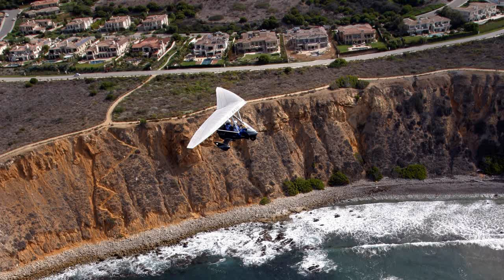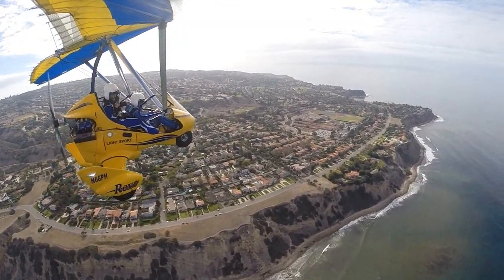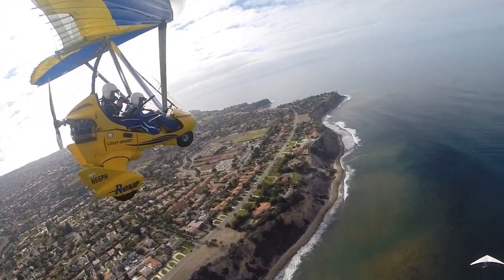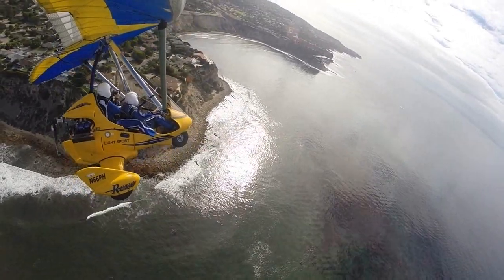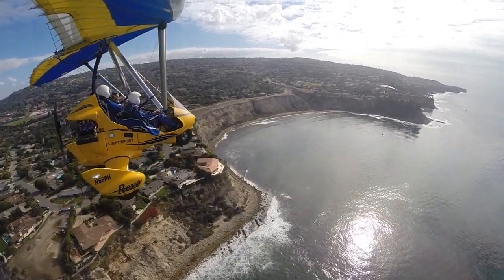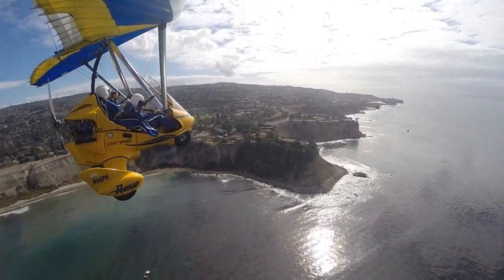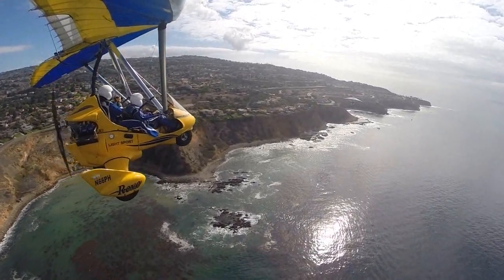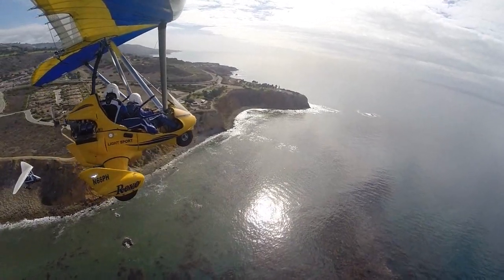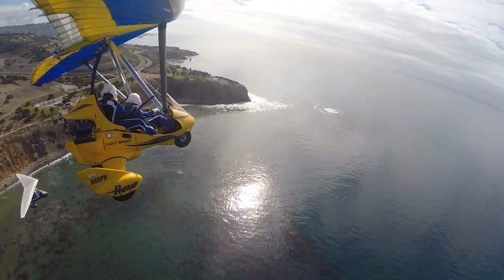I'm going to go to the other side here. We've always got the eye. There's not much there except for ocean. We never get down below them or otherwise we really get hammered. Got it, that makes sense. We're going to come up on your right here a little bit closer now. We got you on the radio. We're going to go left around this corner too. Roger that, we're with you here.